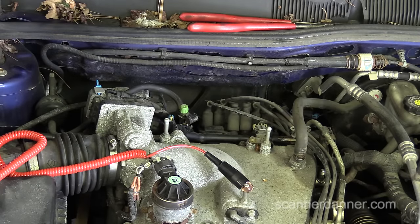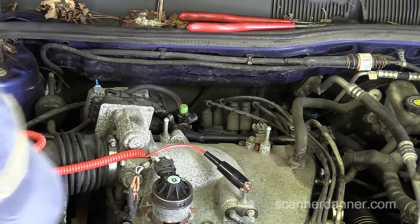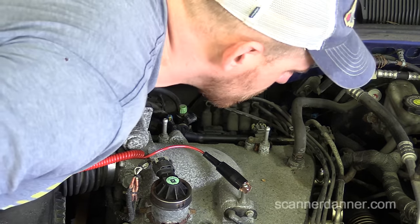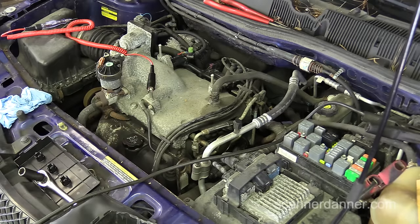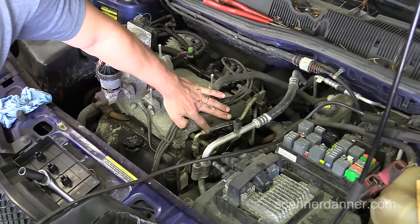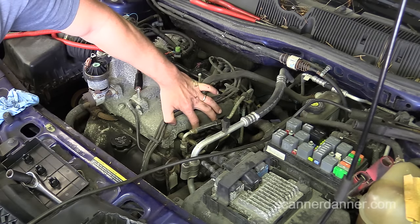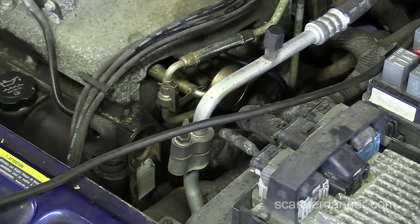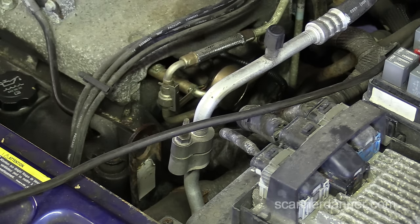Next step is to check for injection pulse. This engine design was difficult to access, but we were able to get to one injector. The intake manifold is covering all the injectors. I'm doing a quick injection pulse test — all Pete was using over the phone was a test light. It was a little difficult, but we do have one injector we can reach, right here where my index finger is. We'll do some back-probing of this fuel injector to check for power and injection pulse. We have a pink wire and what looks like a yellow and black — this is cylinder six, I believe.